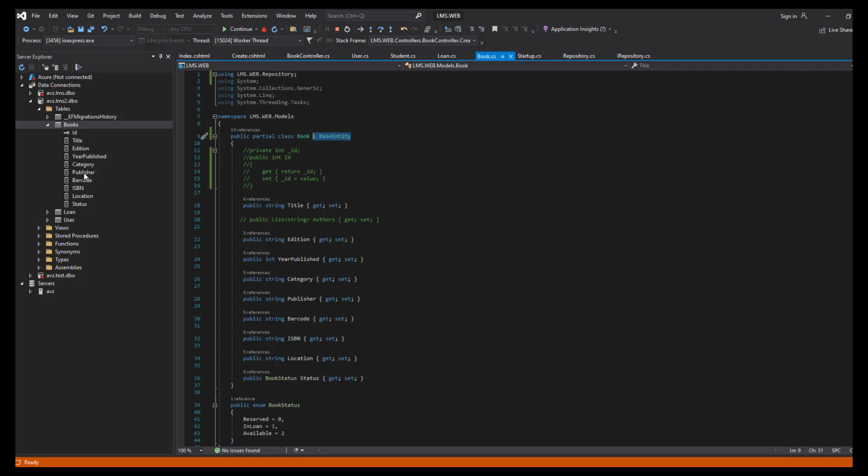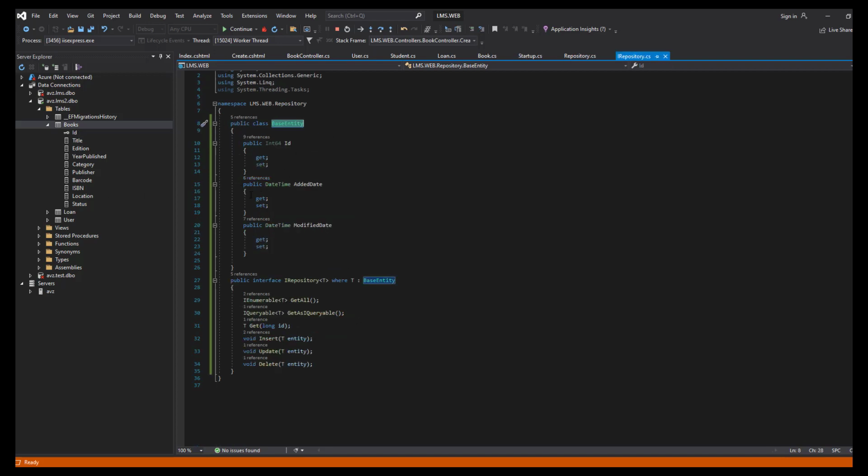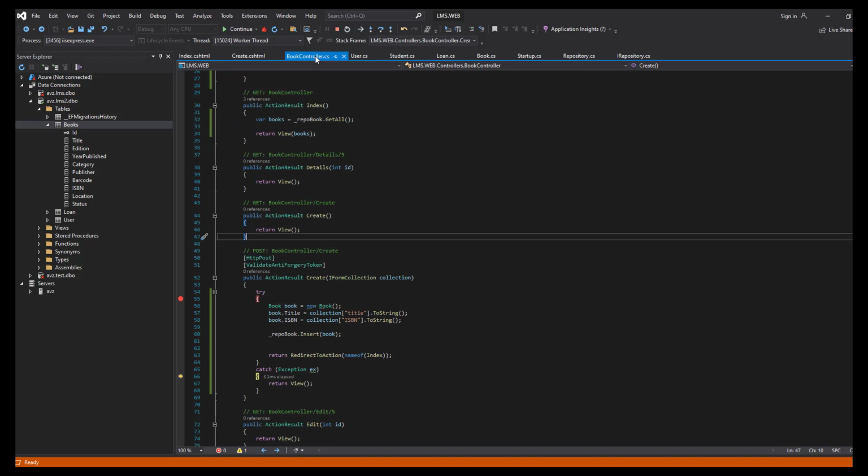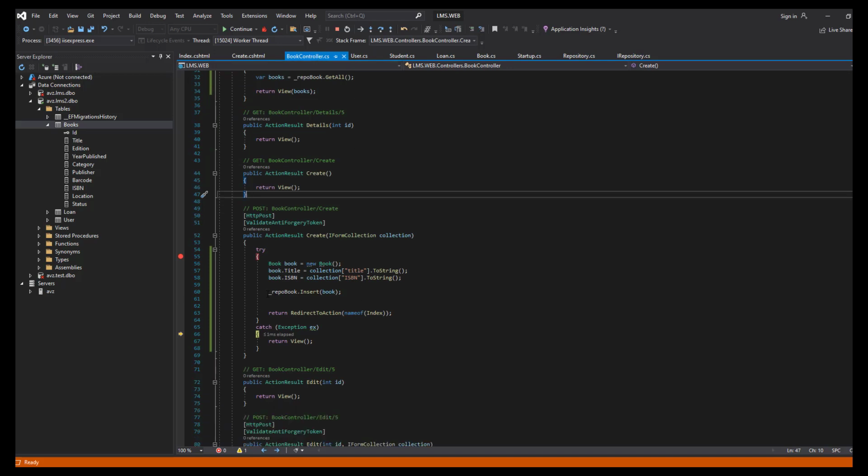So our books, or loan, or user, they don't have modified date or create date fields. But from the view we're trying to add those into our context.